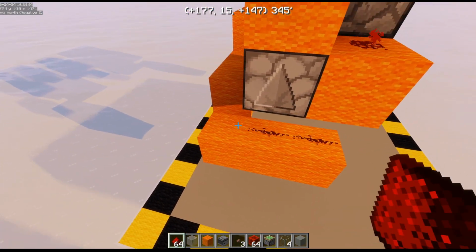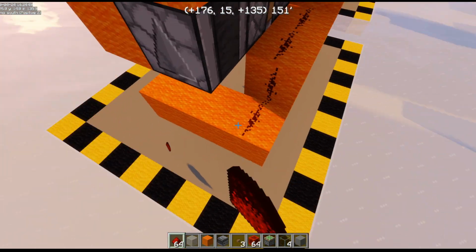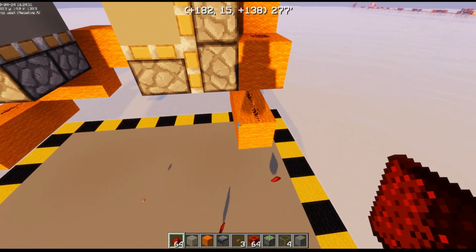And place redstone dust on all of those blocks except for these top 2 here. You don't need to put it on those, but all the rest of those blocks right around like that.